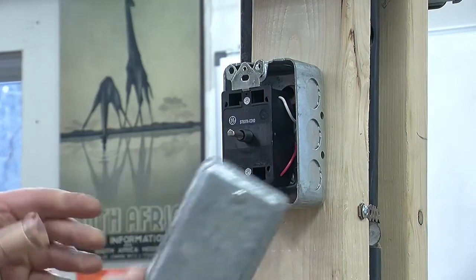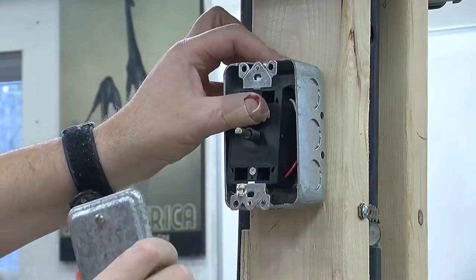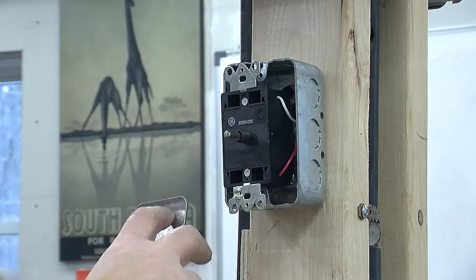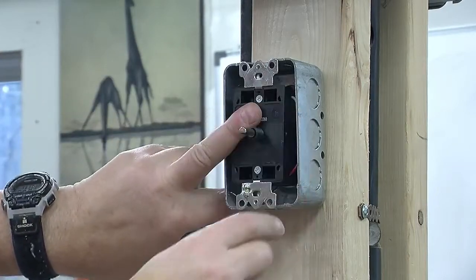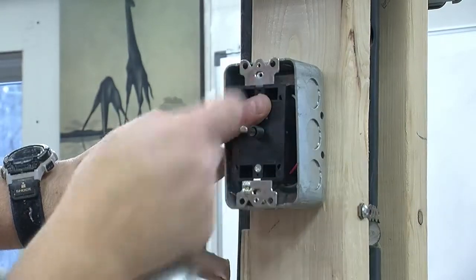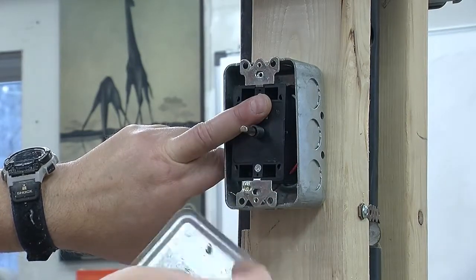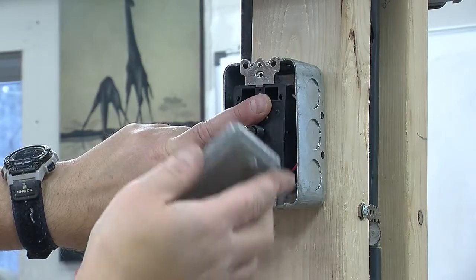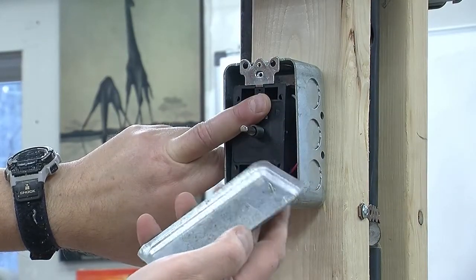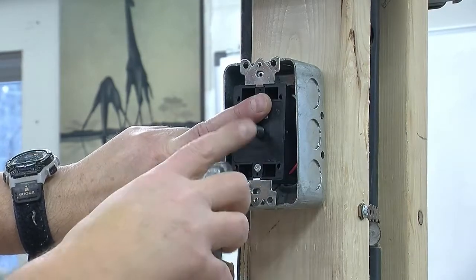I've just realized something. I actually want to use this nice, slightly safer rounded plate, which I'm going to put on like that and drill a hole in the middle. I won't bother showing you drilling the hole. But these two screws here are going to hold this in place. So what I'm actually going to do is first drill the center hole in the cover, change these short screws, possibly with slightly longer ones if I need it, and then put the cover on. We'll see if these are long enough, and they just might be. This is not the way you would normally do it, but I really don't like the sharp ends of the cover that came with the timer switch.